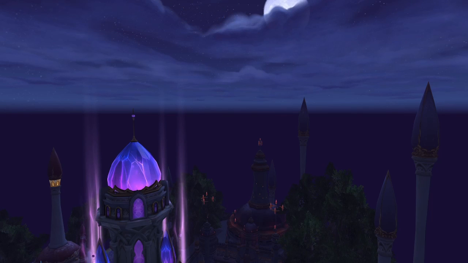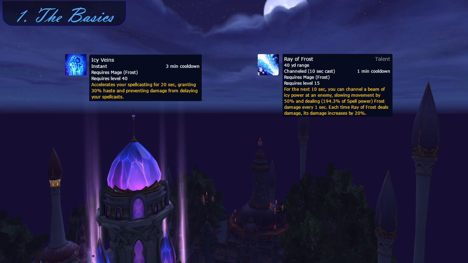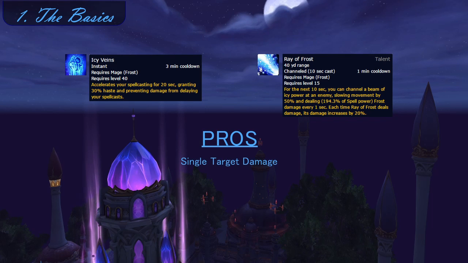The idea here is to have your Icy Veins buff active for every single Ray of Frost. If we can do this, we can hit high single target damage because Ray of Frost scales very well with haste. Some advantages to this build are that it has high single target damage, and you can pump out lots of damage during high burst windows, like when you have to hit Ursoc during his execute phase, the Heart of Corruption when you're hitting the heart inside the tree, or Xavius when you have the corruption buff.